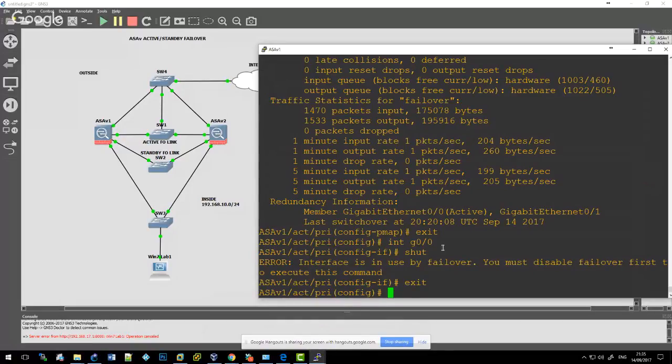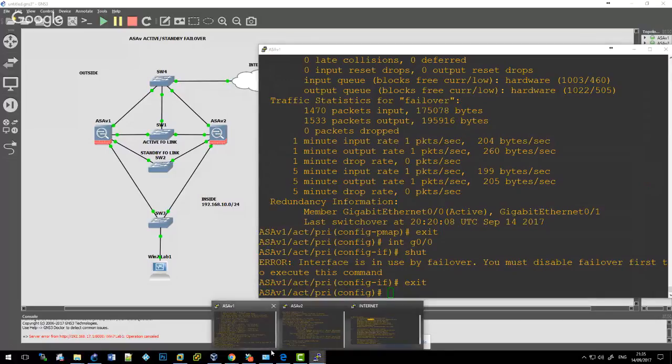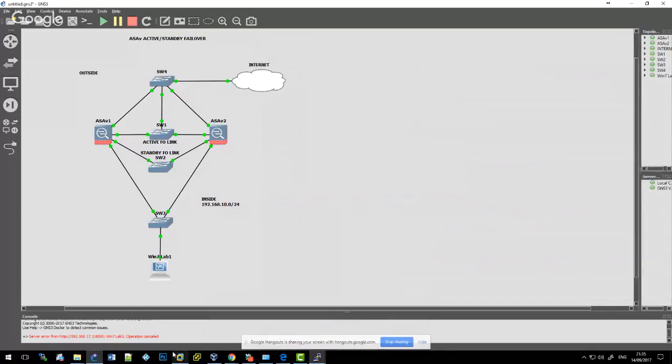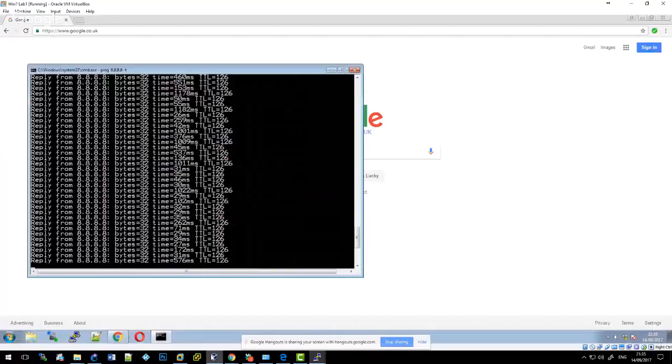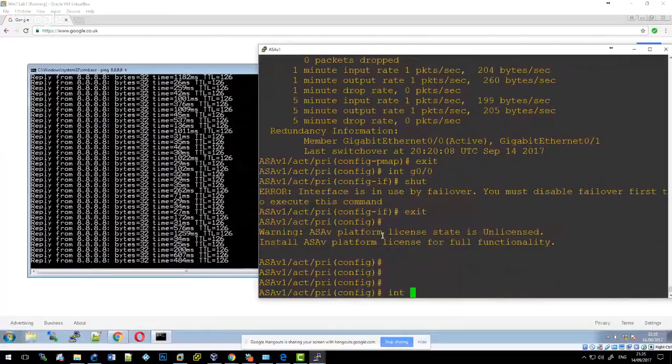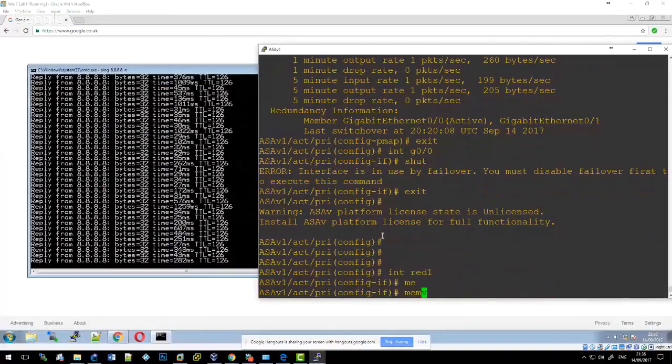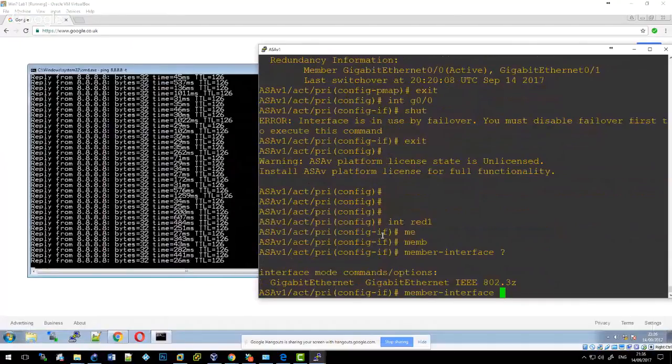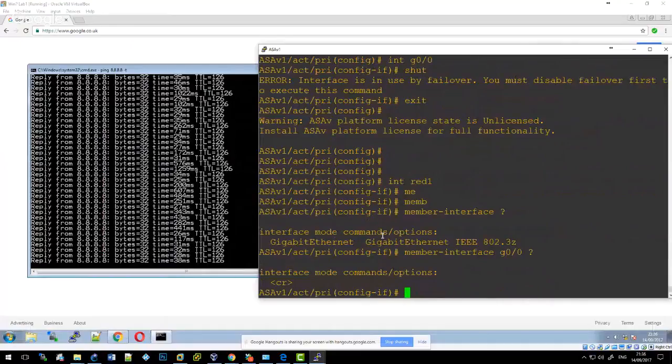But what we can do, let me just get the lab machine back up, and we'll see if we can change the priority of the interface. Member interface gig 0/0, is it?